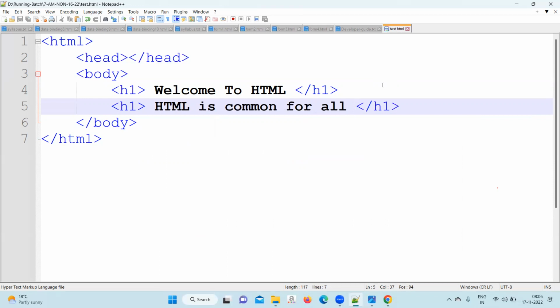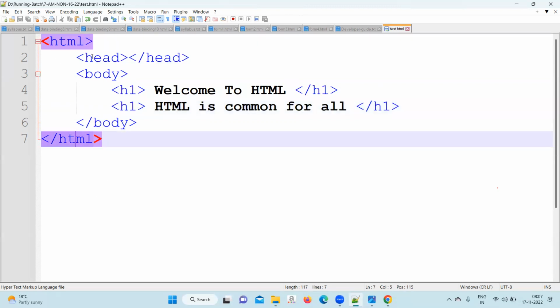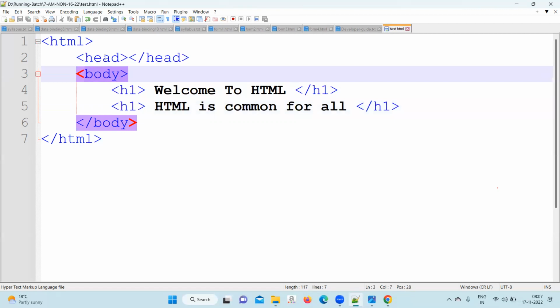Now look into this file. Wherever the tags are open and closed, it's called a dependent. Inside our rules and regulations, one point we have: if the tag is open and closed, it is called a dependent. That is valid. You can see the tag is open and closed, called a dependent.